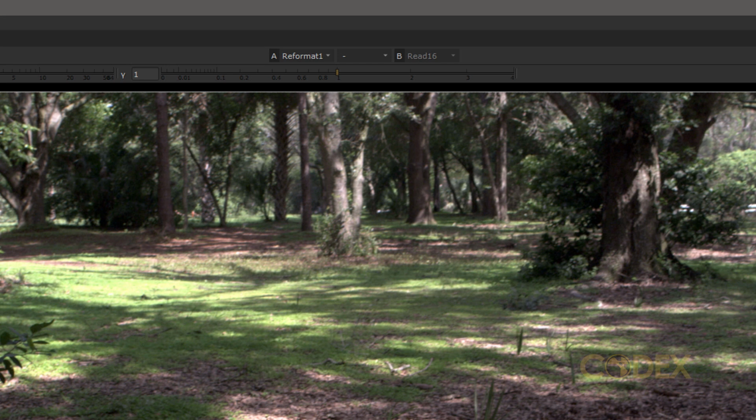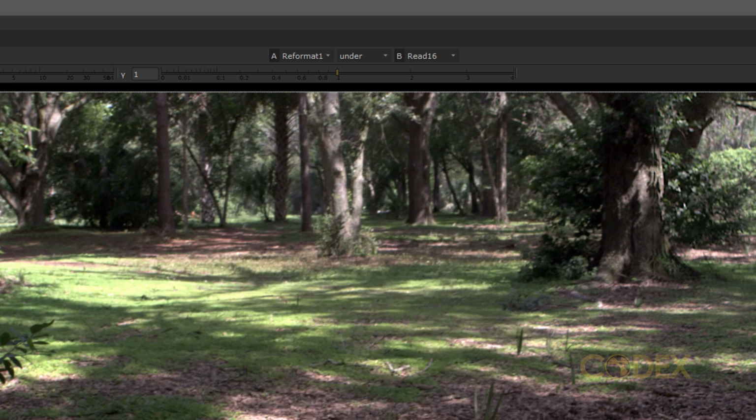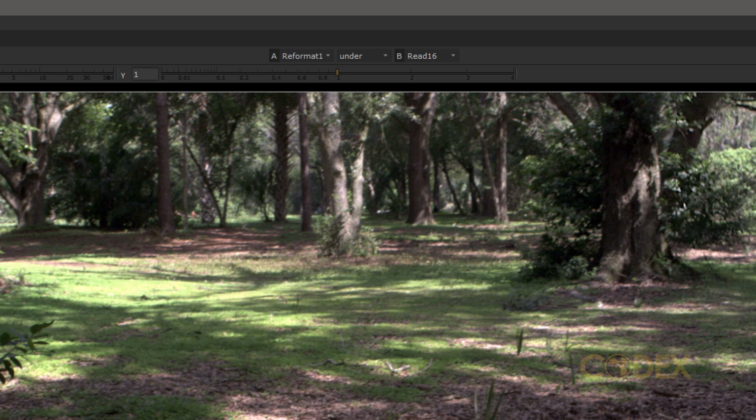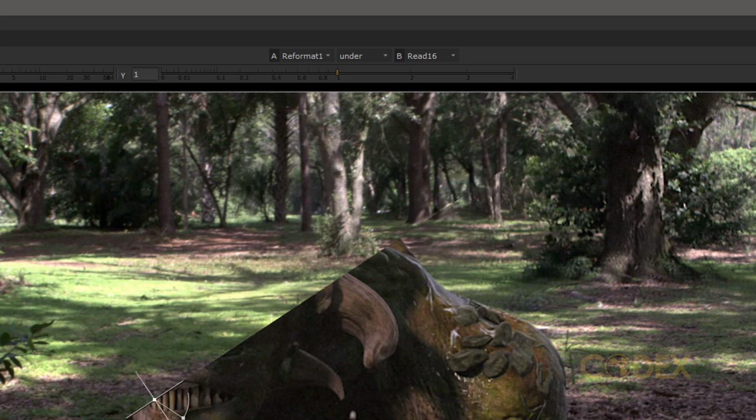Now what's great about having the 2 inputs is that we can now do things with those inputs, and that's what this middle drop down is. We'll default to wipe. Wipe allows each buffer to exist so we can wipe back and forth and see what has changed between the two. We can compare whether colors have changed or other things have changed.